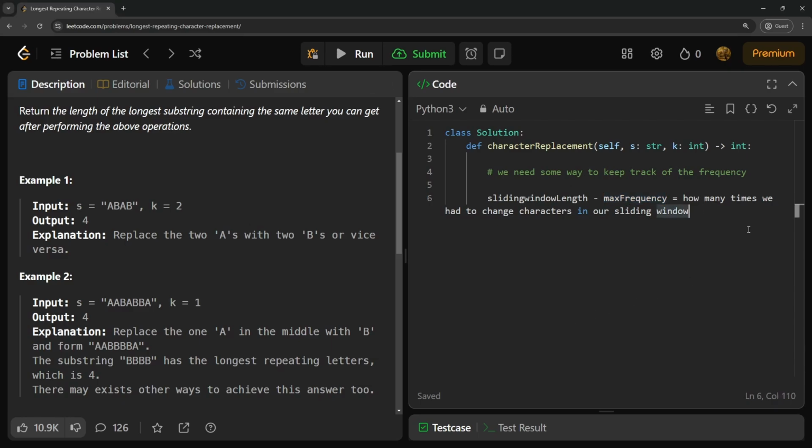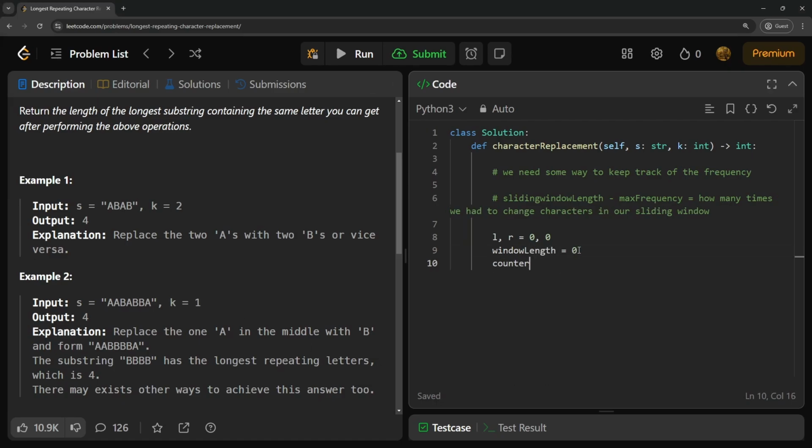So let's do it. Let's start adding some of the variables that we were talking about just before. If we're working with a sliding window, we want to have a left and a right pointer. We want to create a window length, set this equal to 0, and let's create a counter object.